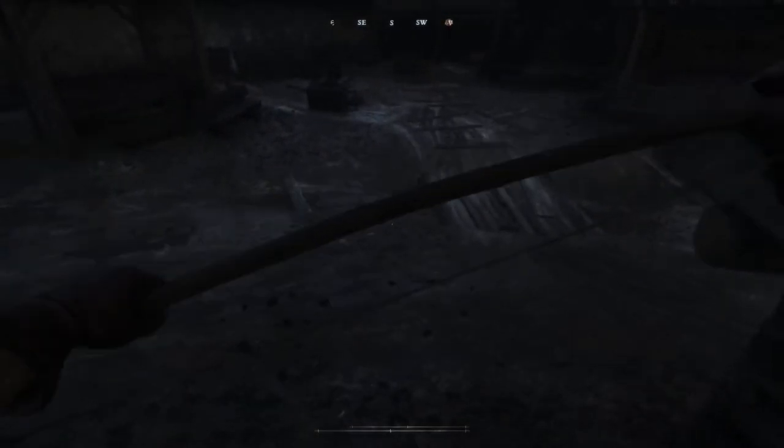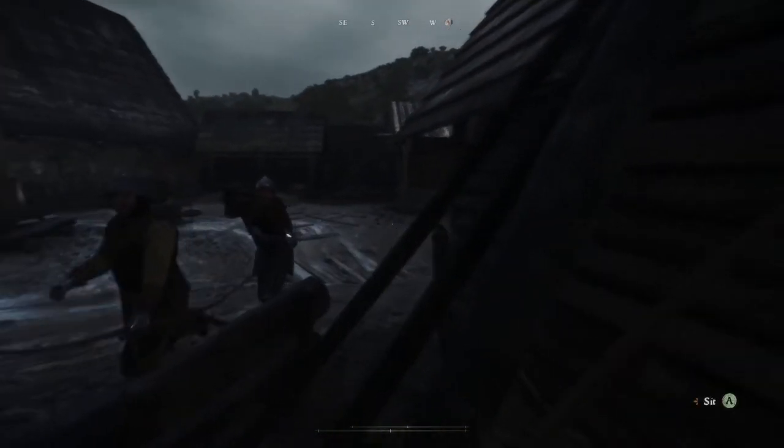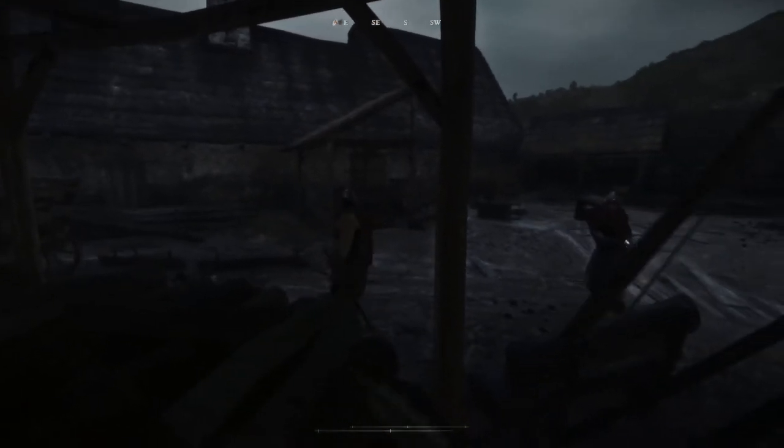Just get over this bench. Oh my god. Oh my god. Bested by a bench. Okay, yeah. There's the other archer. Make sure you take down the archer first. Very important. See? I had a clear shot to the other guy, but you need to take down the archer, because he can hit you.